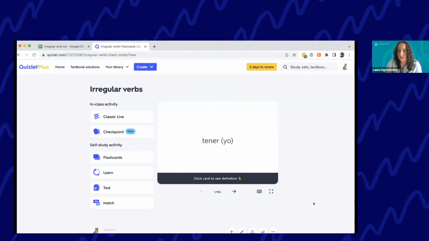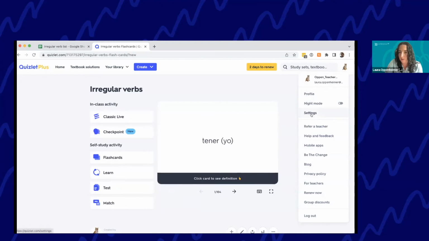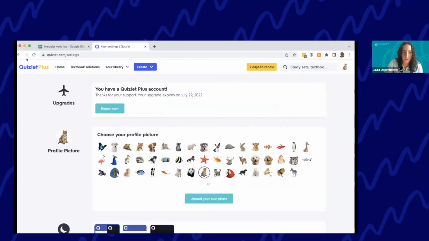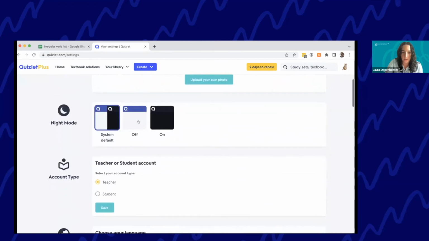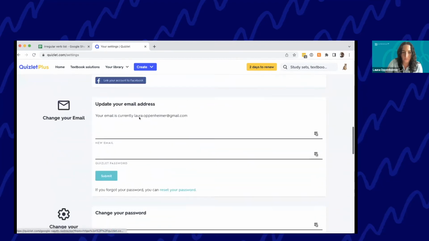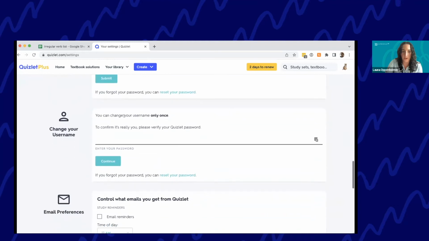So if you ask your students to click on their icon right here and go to settings, you scroll down. Okay, on this page, it says you can change your username only once. And I believe this is to protect against students doing some kind of shenanigans, like maybe I change my username to Rory, and then Rory might be like, why are there two, who's pretending to be me?